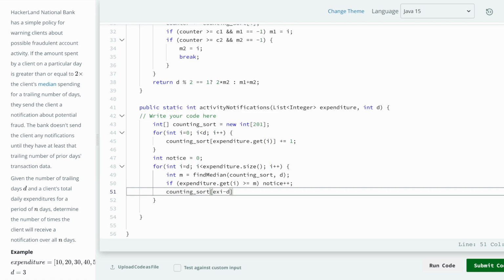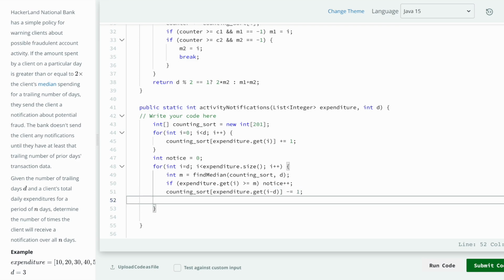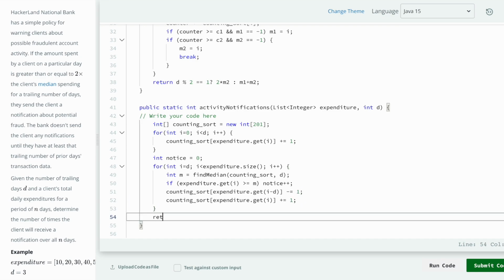But this is from the expenditure. And add a new one. Okay, and then we can return the notice.